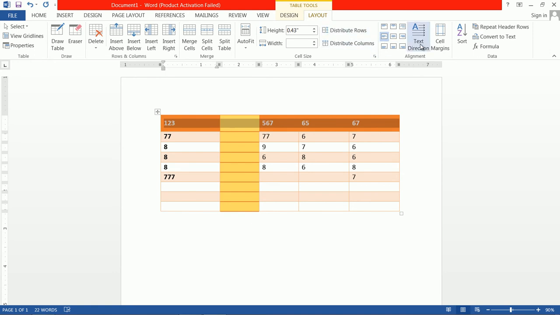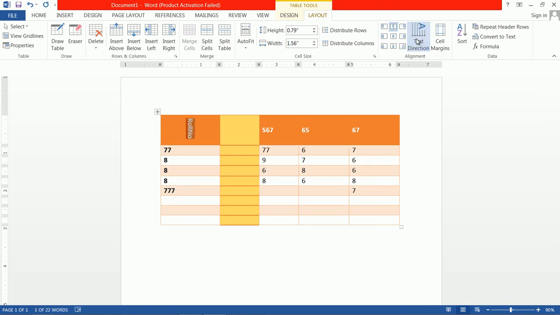You can also use text direction. Suppose here I type something, roll number. Select this text, you can set here text direction. In this direction also you have different types of alignments.